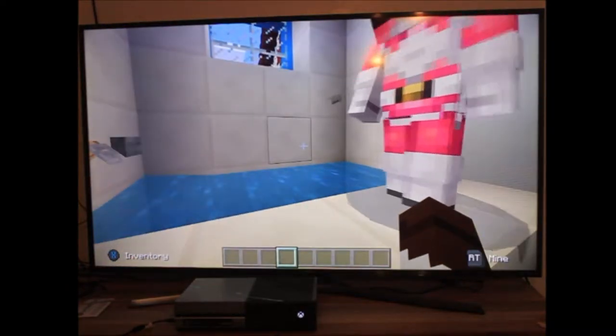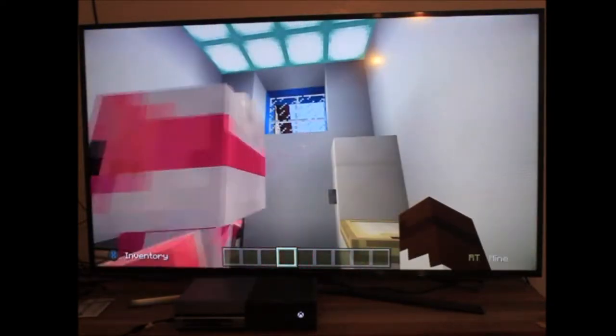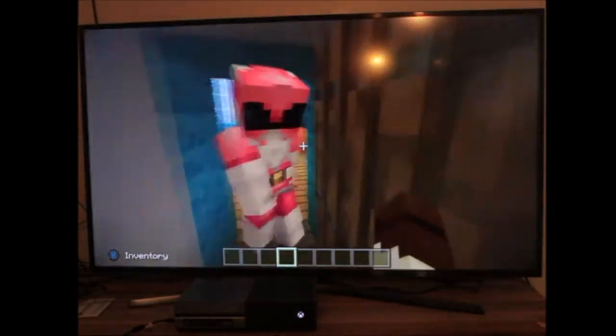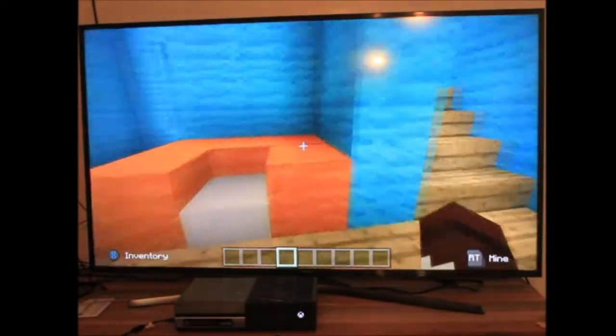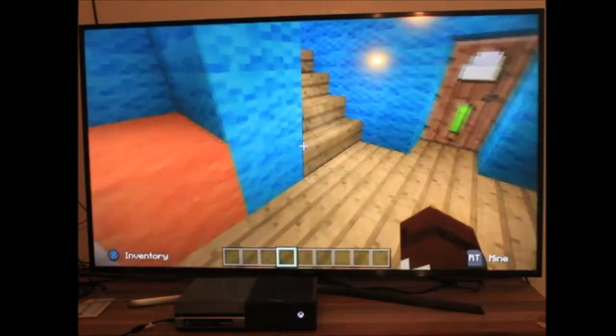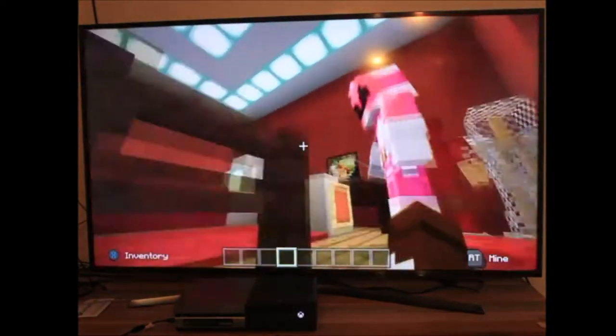Got a nice little tub here. Toilet, very small. Nice little bathroom. This is a shared bathroom for these two rooms. Then we go up here, and we have Mario's room.